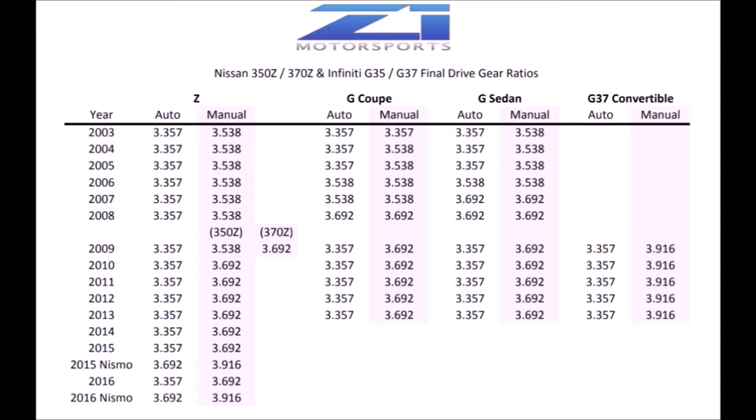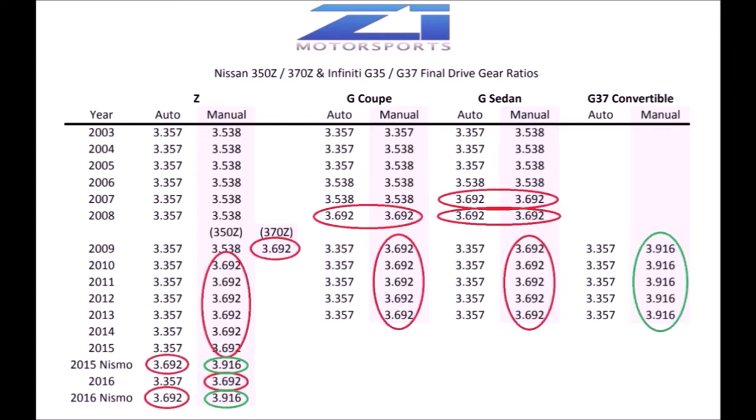This is the list of cars that have the diffs we want. It shows every Z listed with their factory gear ratios, courtesy of Z1 Motorsports — a great source, and I'd recommend buying gears from them. When searching for used differentials, this shows what model it has to come from and which transmission you want. Most automatic cars use a three-point flange; manual cars use a four-bolt circular flange. Some early automatics like the 2003 used the four-bolt circular flange, so you have to get a differential that matches your driveshaft. All models circled in red — the G35S, 370Z, and G37 — are what we're looking for: they all have the 3.7 gear ratio.